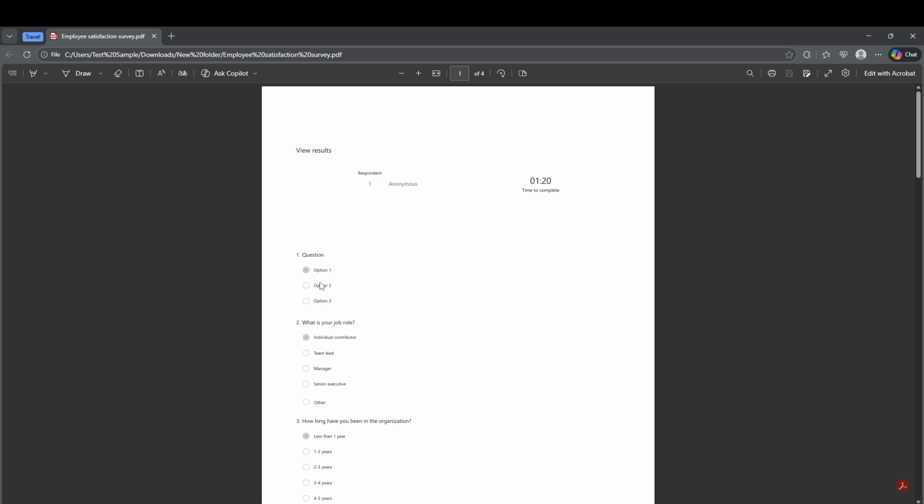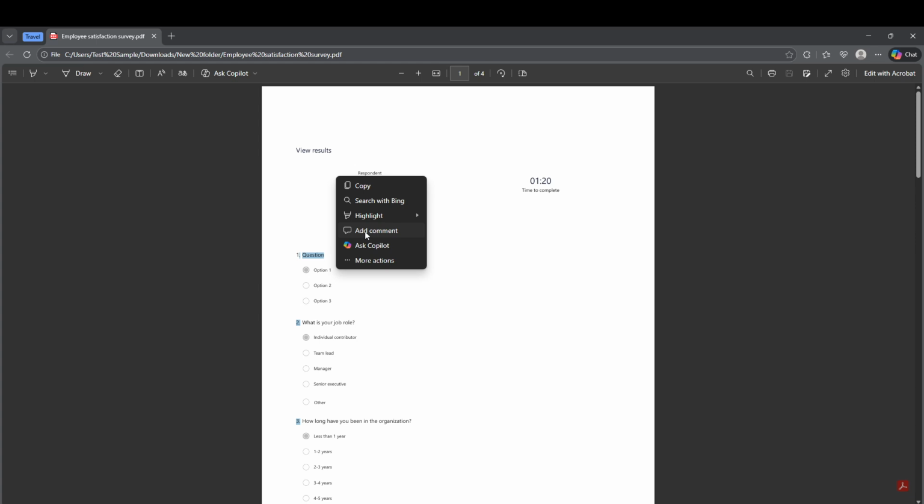Once the PDF is open, find the text you want to emphasize. Click at the start of the passage and drag your mouse over the words until the entire section is selected. If you need precision, use the zoom controls in the viewer so you can select exactly what you want.